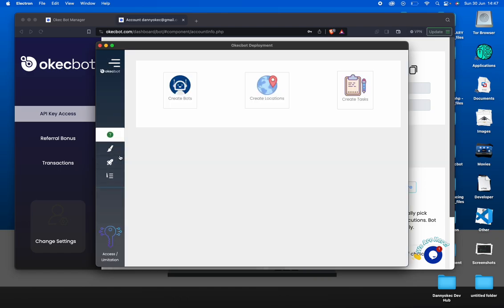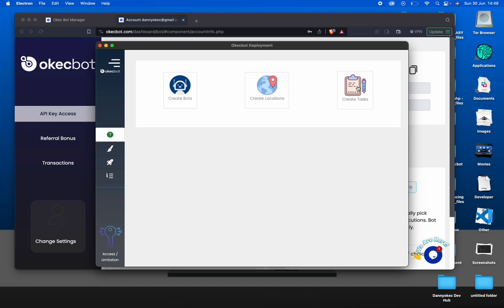The moment I click on creator mode, I can see that there are three things I can do. I can create a bot, or a list of bots, or as many bots as possible. I can create the locations I would want to be using to execute this bot. So each time I want a bot to do something, I would want it done from this location or that location or this other location. Yes, I can create as many location settings, or I can create all the task settings, which means the things I would want to be performing, the actions I would want to be taking. I can create them here.